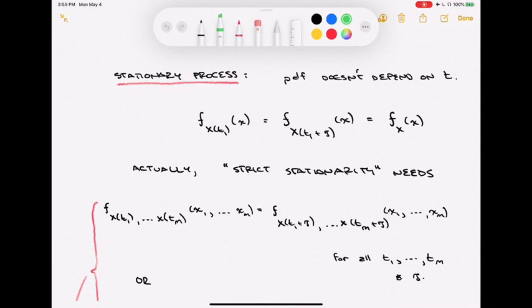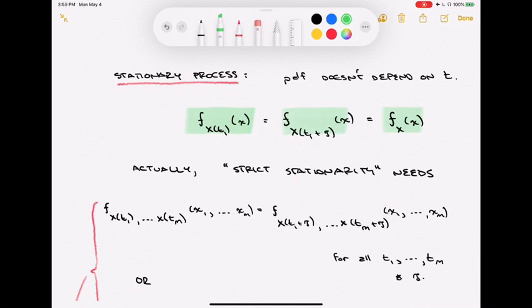The first one's a definition. It's the definition of a stationary process. Stationary, as you might expect, means something that isn't moving as a function of time. So a stationary random process is one that's got a PDF that doesn't depend on time. If I take a look at my probability density function for that stochastic process x of t, and I delay or shift that by some amount tau, we should get no change in that underlying distribution. So we should just have a basic distribution. It doesn't change for different values of time.